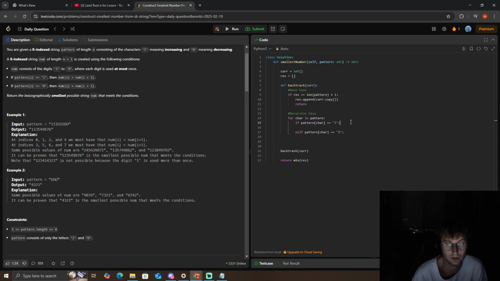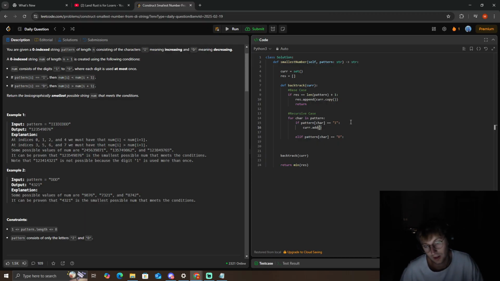Maybe we could check if pattern is equal to I, then we want to do cur.add. I think we want to add the smallest value that we can possibly do that's available, right?